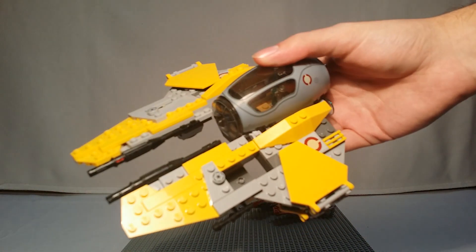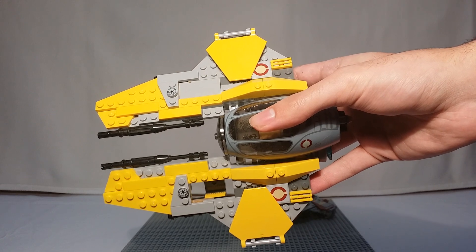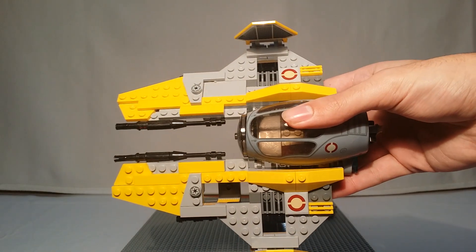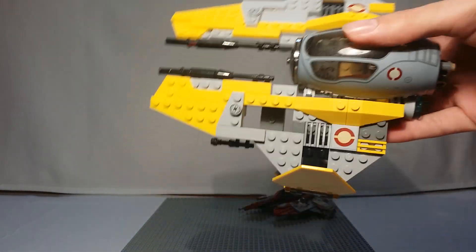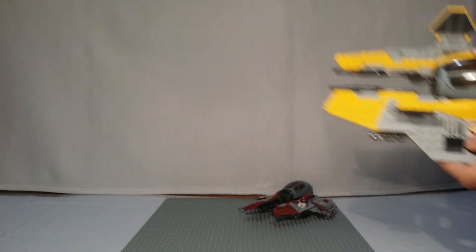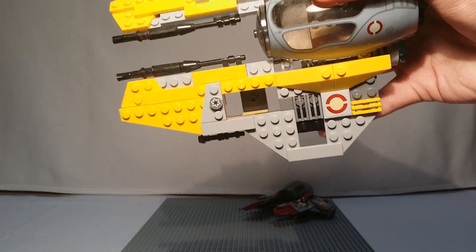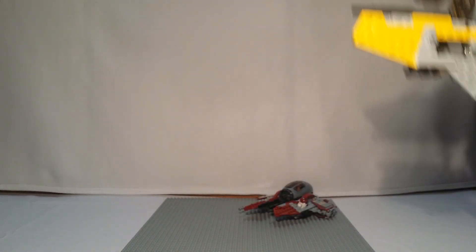I'll start with good old Anakin's here. We can get a look at the top of the ship, the wings and everything. Let's open up these flaps so we can see a little more of the wing underneath. You can see that there is a hole right here going through — and wow, that piece fell right off. Anyway, that furthers my point. You can see right through that hole and you can see my finger behind it.